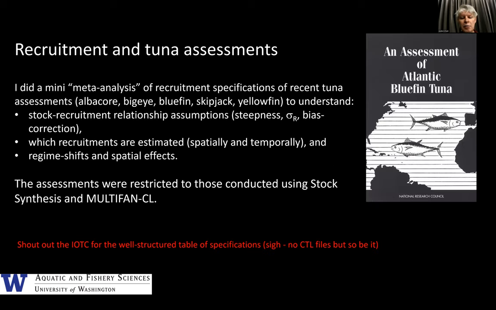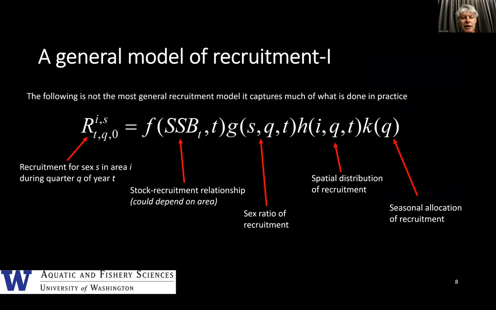To approach this, I did a mini meta-analysis of recent assessments. I asked many colleagues — and I thank those who got back to me — looking at the more tropical species, though albacore is not that tropical. Note that southern bluefin is not included because its assessment is very different from the others. Things I was looking at included stock-recruit steepness, sigma-R, bias correction, and which parameters were estimated. I focused on age-structured assessments. Thanks to IOTC — I found their assessments easiest to find assumptions in because they had a nice table of specifications, and I'd encourage that practice.